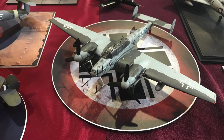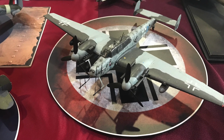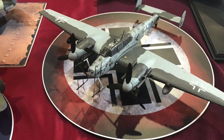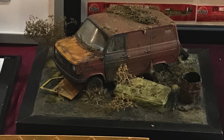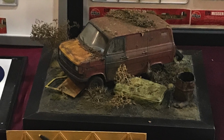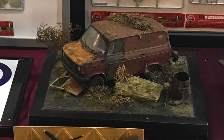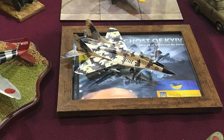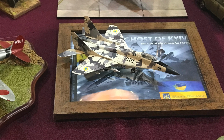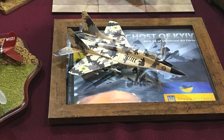Sometimes I think a clean model, no weathering, really shows the subject off to its very best, and this was one of those examples. I really enjoyed this. But then at other times I absolutely love a good session of weathering, and this van had definitely had a good session of weathering, and it looked equally as good. I have one of these part built and awaiting paint, so it was nice to see what it's going to look like when it's fully finished. So yeah, I enjoyed this. Very nice.